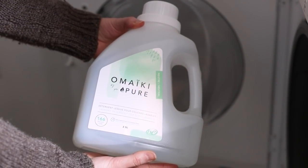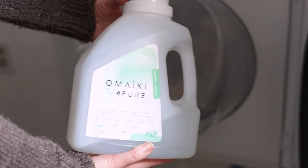Okay, and then for laundry soap, this has been interesting. We have tried a few different detergents, and I still don't know if we've found the winner, but I am currently using this detergent, which is designed for cloth diapers, and it does have a bit of bleach because over time you can get a bit of a buildup and smell to cloth diapers. This I've found helps with that, but elimination communication also does help with that a lot. My husband actually found this great site that breaks down tons of different detergents and how they work for cloth diapers, so I will link that below as well. That has been a really helpful resource.